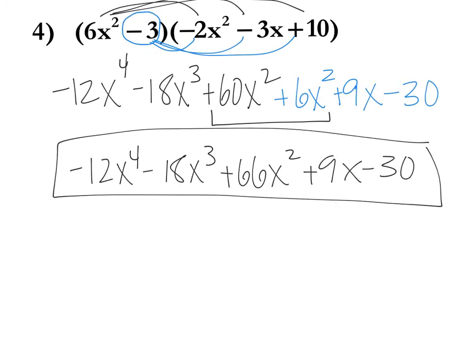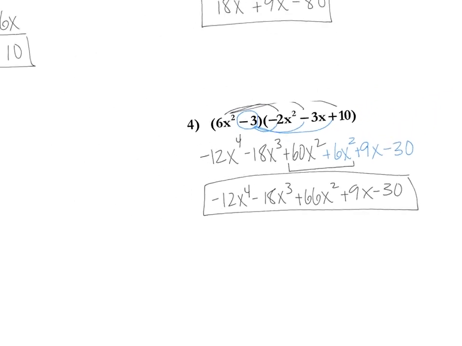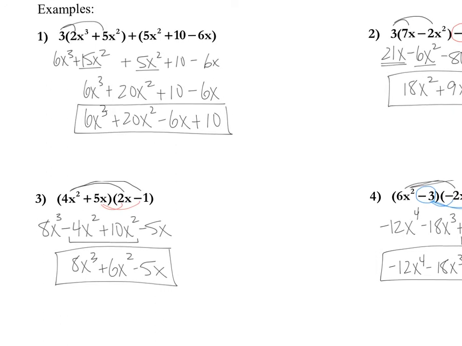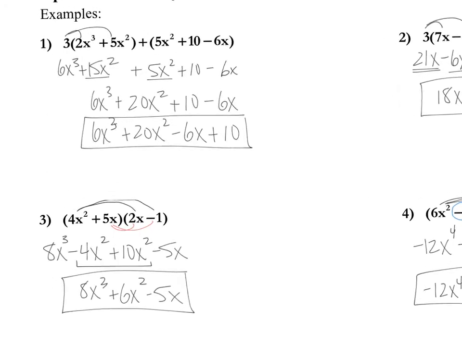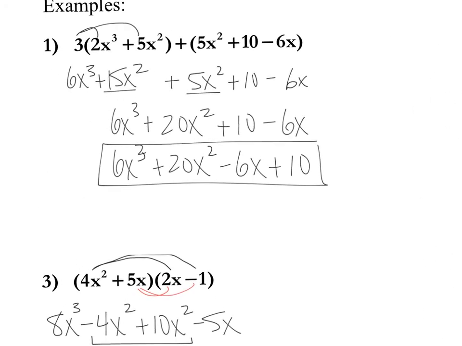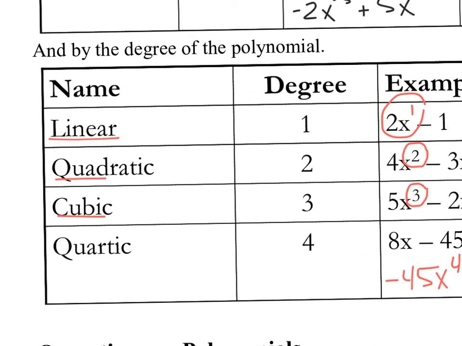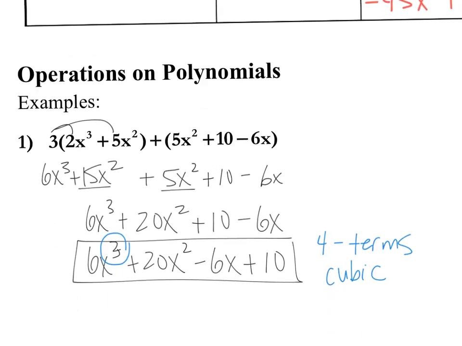Okay, and then last thing I wanted to do is go back at just these 4 examples and talk about whether they were cubic, quartic, binomials, trinomials, whatever, just practicing that vocabulary that we learned just a little bit ago. So zoom in on this first example again. This has 4 terms. We don't have a vocabulary word for 4 terms, so I'm just going to leave it as 4 terms. And what is the degree? The degree is 3, which makes it cubic. And again, that was just from the vocabulary in that chart that we just filled out.